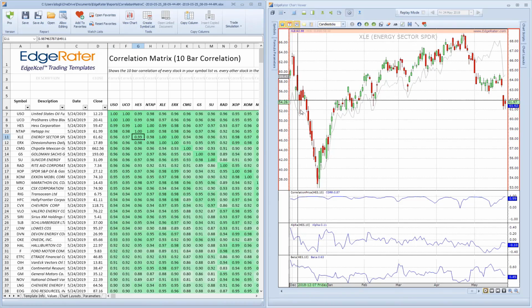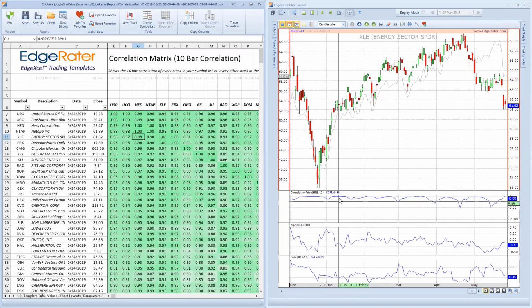The gray line underneath is actually going to be the stock that we're running the correlation against. And then we have the same correlation, alpha and beta below.